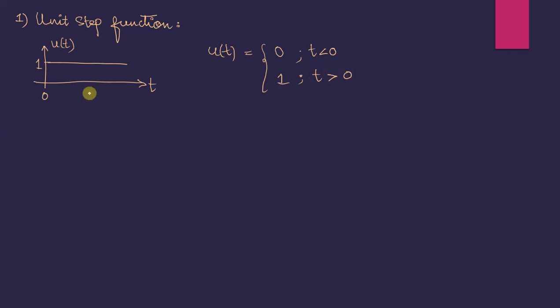This particular signal u of t can be shifted in time. We can advance the signal or we can delay the signal. If we want to advance this particular signal by a duration of a, that is t is equal to a, then I can draw this signal this way, having the same amplitude equal to 1 and advanced by a. If I consider the time units to be seconds, this signal u of t is advanced in time by a seconds. So this signal which is advanced in time is represented as u of t plus a.